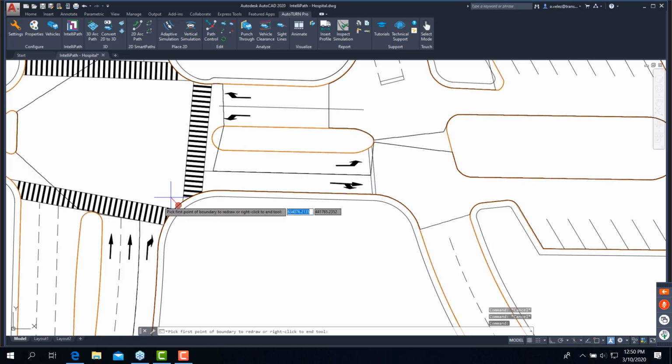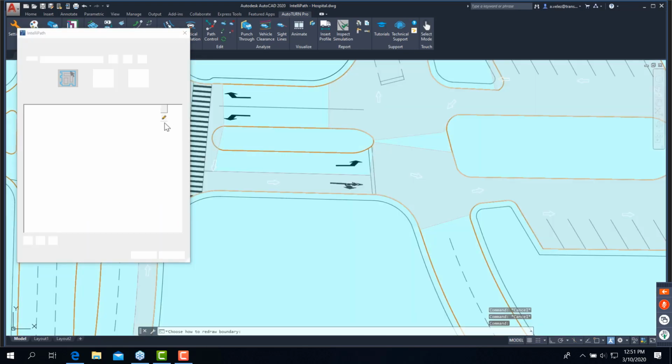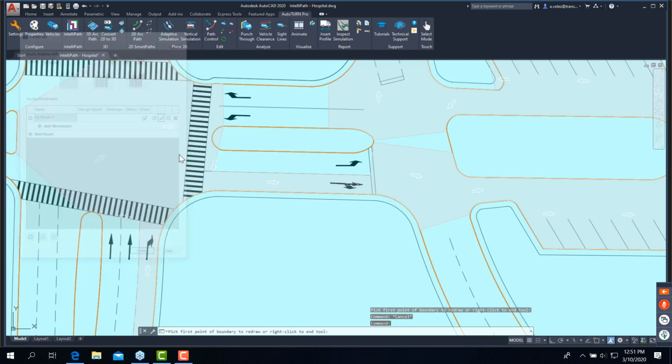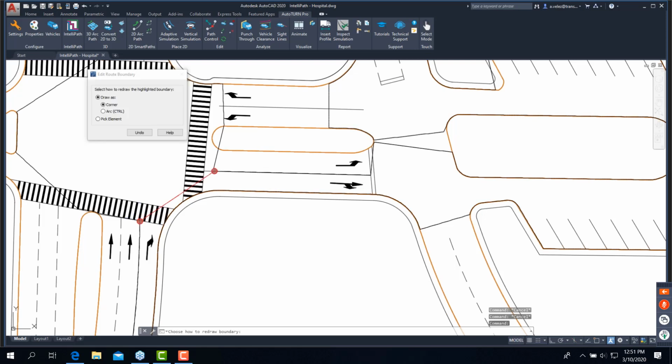And now from this point to our lane, I don't have any geometry there. If I had it, I could use it, but now I want to use an arc. I'm sorry, this is just my video card. So if I click here, and let's do it again. So from here to here, I want to use an arc. Okay, and I want to make it a little smooth. This ambulance might be turning fast here, and now we can continue.